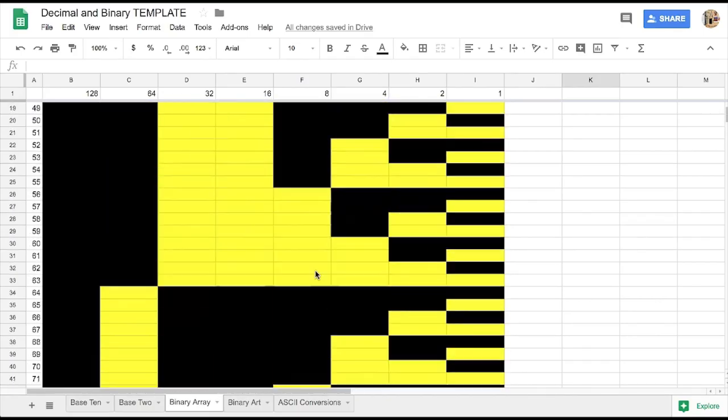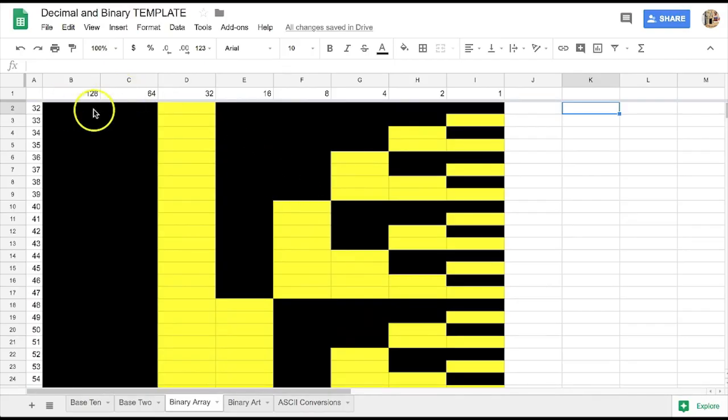All right, so if you're more of a visual person, this might actually help you understand binary numbers a little bit better and how they can represent any of the decimal values that we can think of, and how we can use an 8-bit binary number to represent the numbers all the way from 0 to 255.